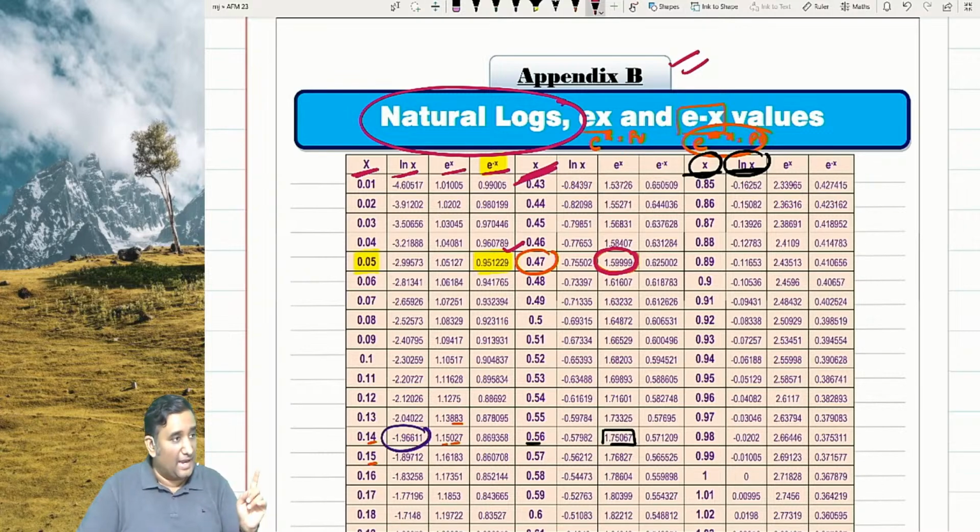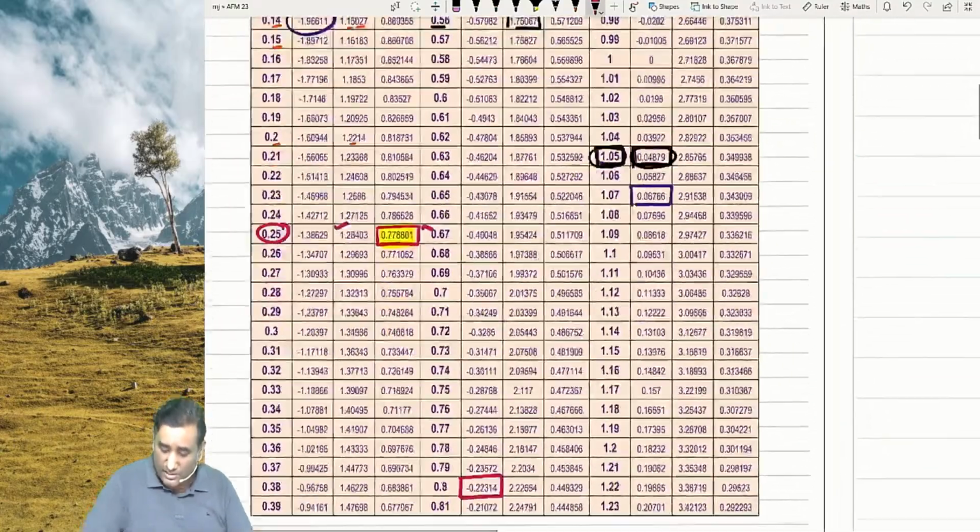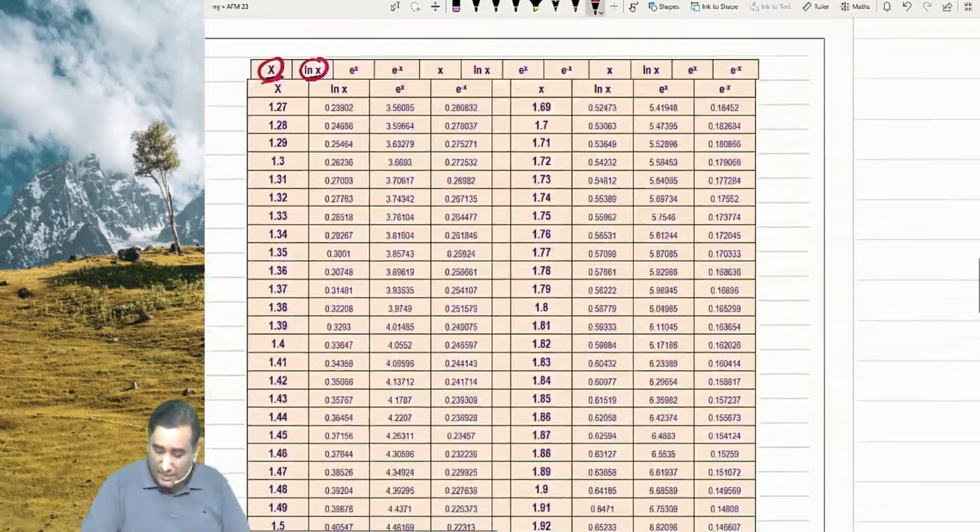I've taken such values so that you get comfortable. Basically, when I write the ln x value is 0.47, if I ask you, think, if the rate is 47 percent, 1 rupee will become how much after 1 year? 1.47. With continuous compounding, it will become how much? 1.6. Normal, it will become 1.47. Continuous compounding, 1.6. Similarly, I have done it here.